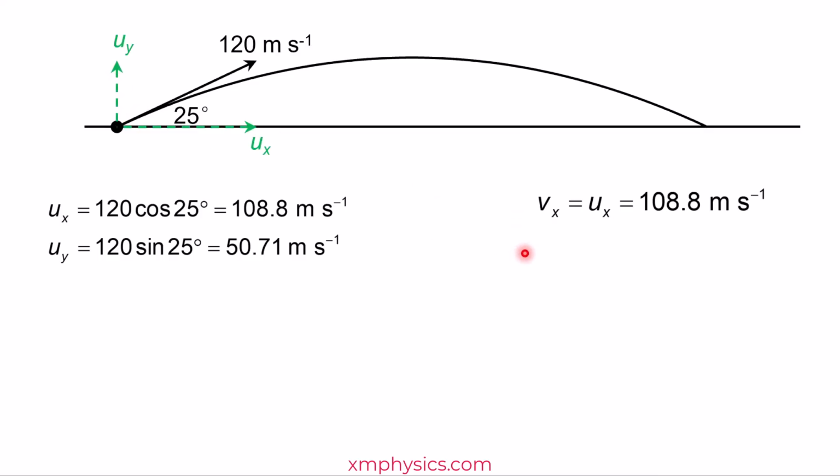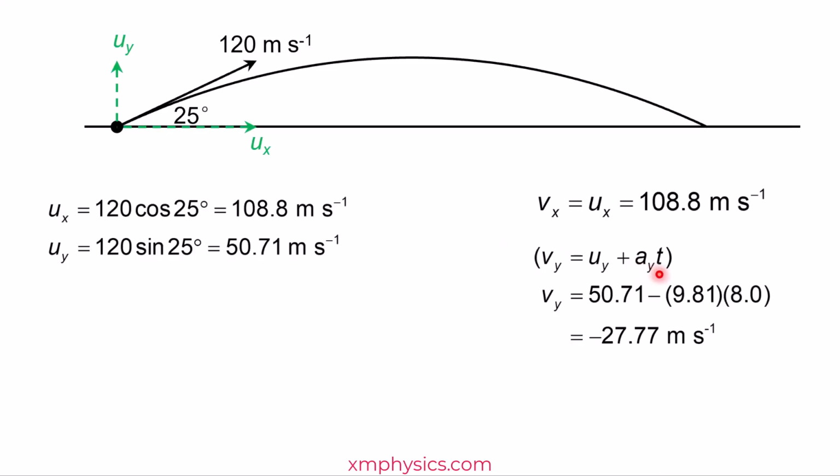For the vertical component, it's uniform acceleration motion with a constant acceleration of negative 9.81 meters per second squared if you are using upward to be positive, yeah? So it's the same old equation you use as if you are solving a vertical throw problem, just that you got to be careful. The u you put here must not be 120 meters per second. It must be the vertical component only. Remember, we are solving the vertical motion separately. So the numbers you put in, make sure they are vertical components.